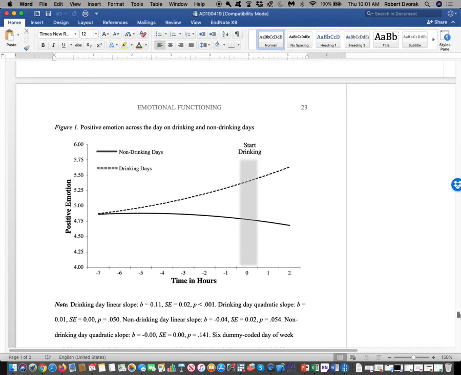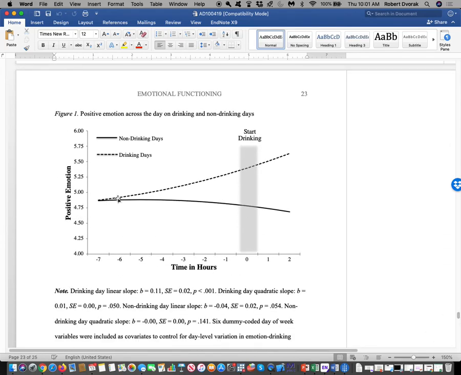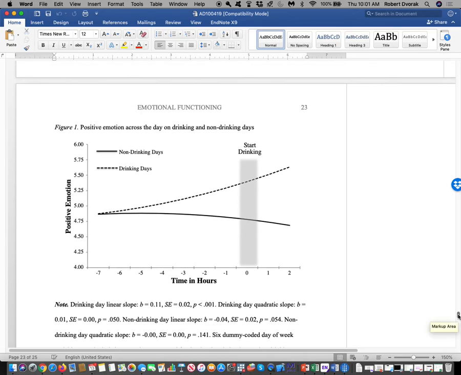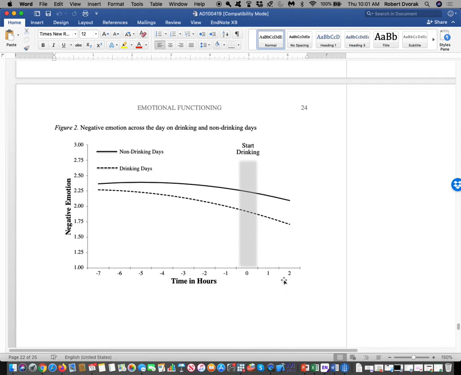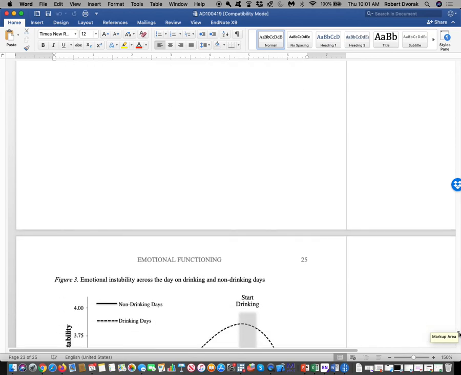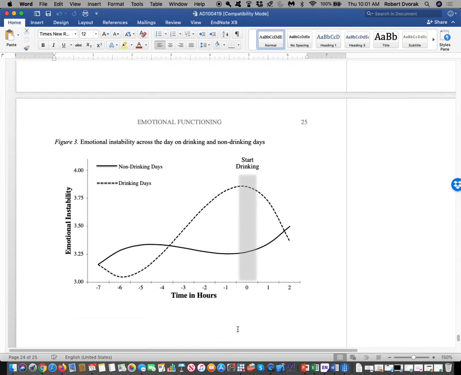For positive mood, we see this nice upward trajectory on drinking days that starts to accelerate as you get closer to a drinking event. On non-drinking days, it's just flat. If we look at negative mood, negative mood just declines across the day. But if we look at mood instability across the day, that's where things get really cool, right?